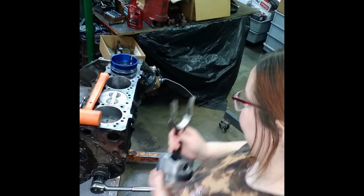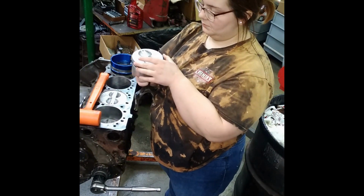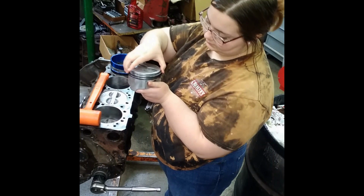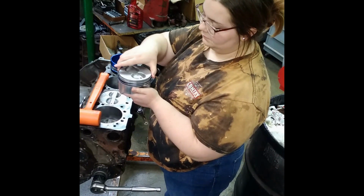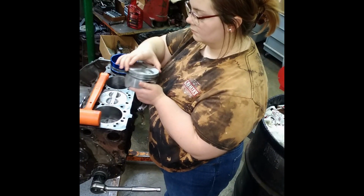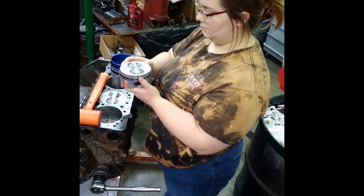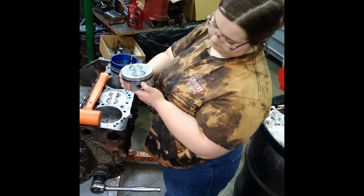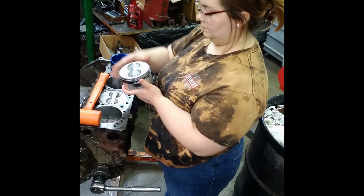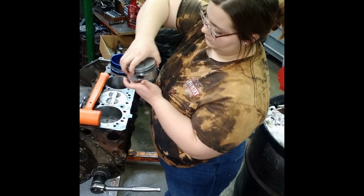You know what to do now. Turn the piston so it's towards the front. Make sure the top's up on the second ring and you're fine. Okay, check the rings, make sure I don't have one upside down. Okay. All right, you know what to do from there.